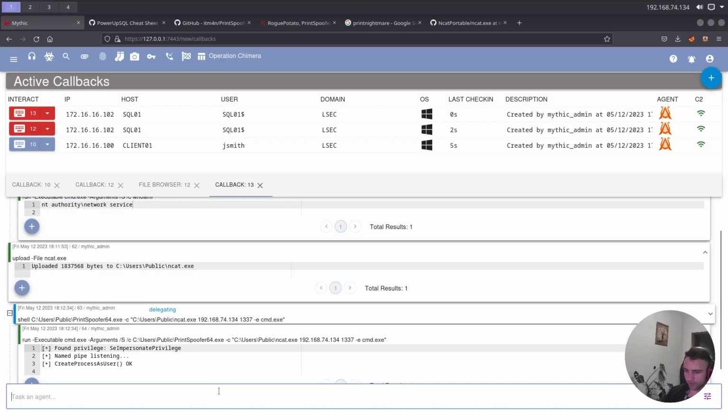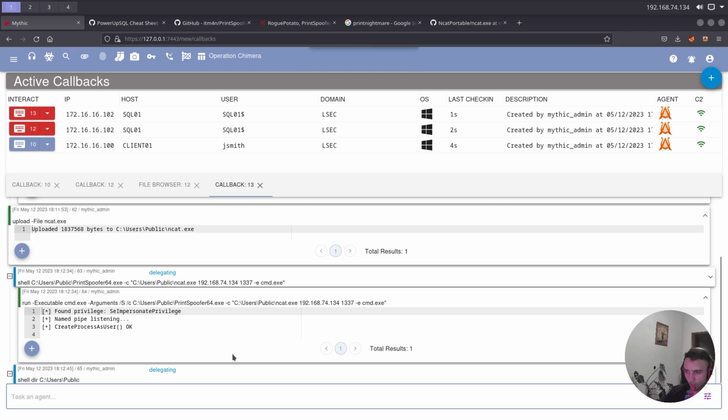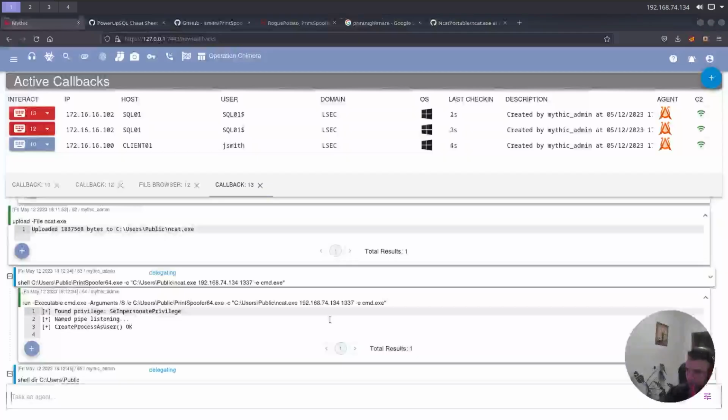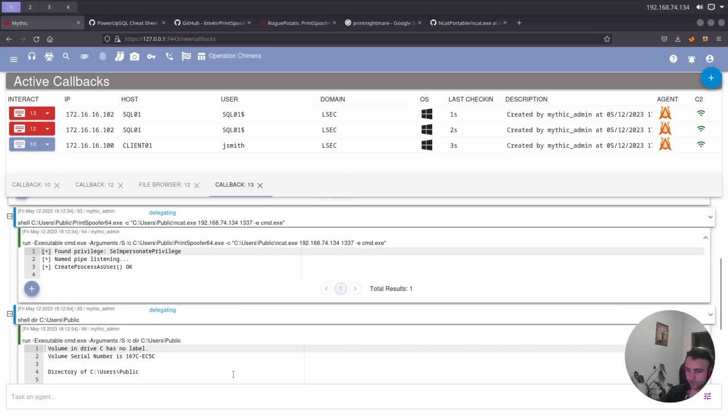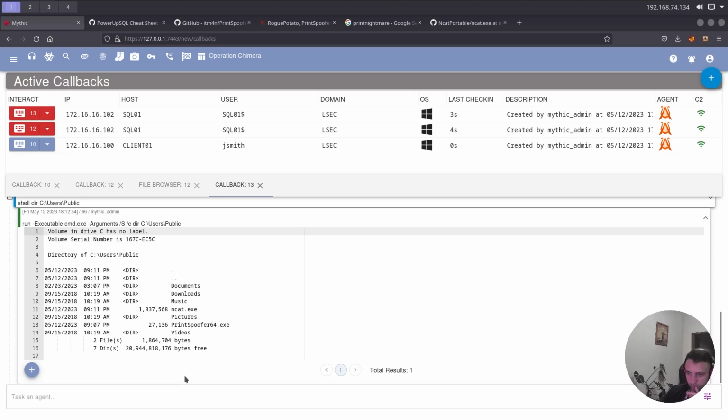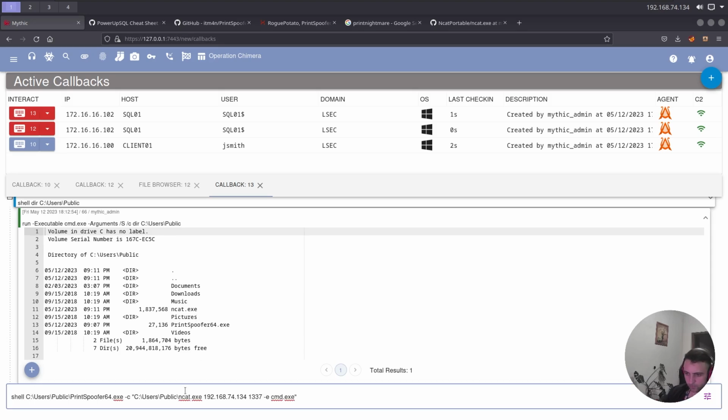Do we have that file there? So shell dir C users public. We have it. Do I have a type somewhere? Shell, maybe use that.